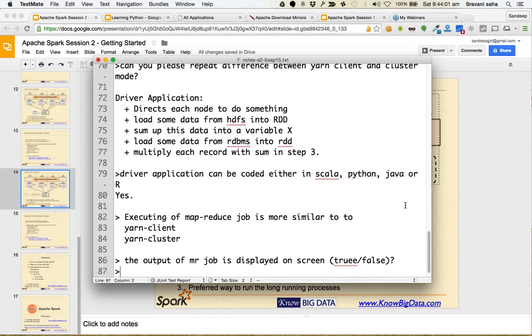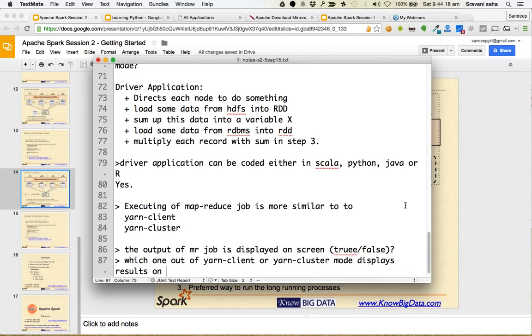Good. Which one out of yarn client or yarn cluster mode displays results on screen?